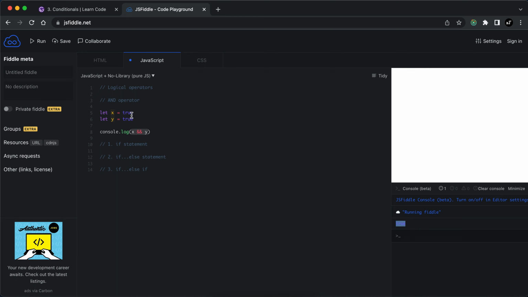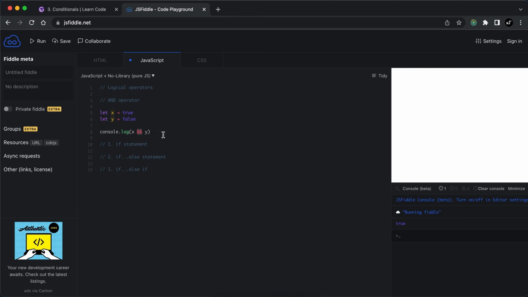So now if one of these variables had a value other than true, so of course if it was false, then this comparison would in turn yield false, because the AND operator requires both of the operands. Operands, by the way, is what you call the variables being used on the left hand side and the right hand side of the operator.